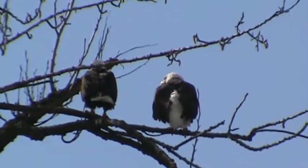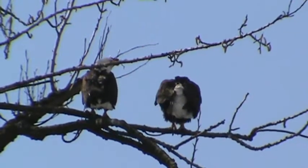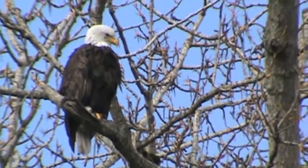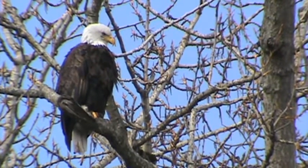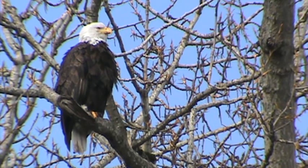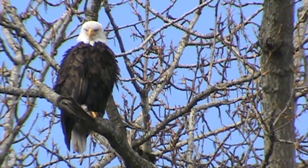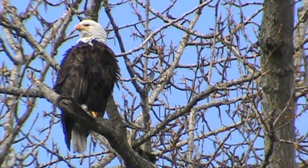So we got here just at the right time. That's fantastic. You very seldom get a shot like that. Did you catch that? Well, here's our bald eagle. This is the female. She just hopped back up off the nest, and she's sitting there keeping a close eye on the eggs, and the male's over in the other tree, they're just kind of taking a break. We're getting some blue sky now. They were calling earlier, but it's a great day here in the valley, right on the Green River at the Bald Eagle's Nest.